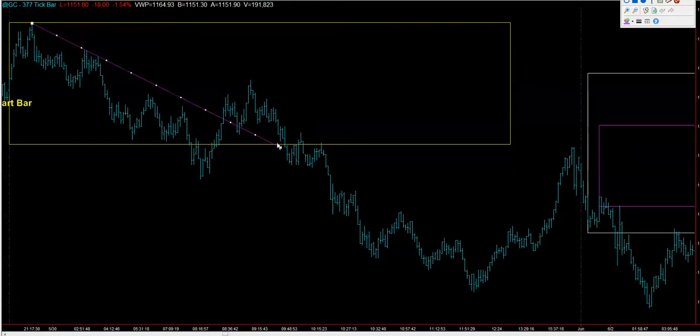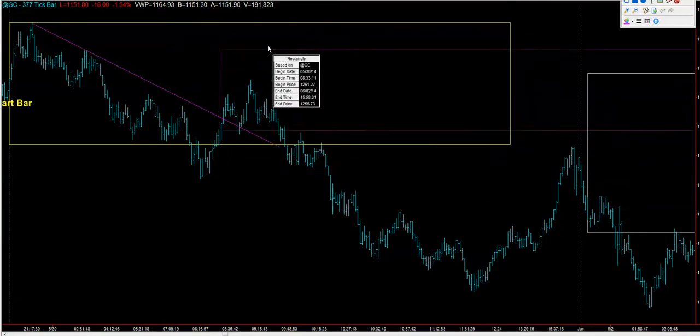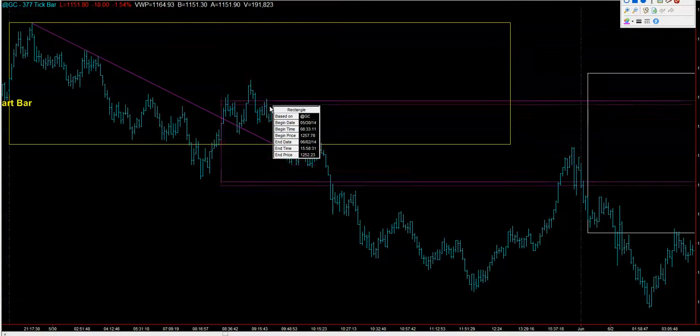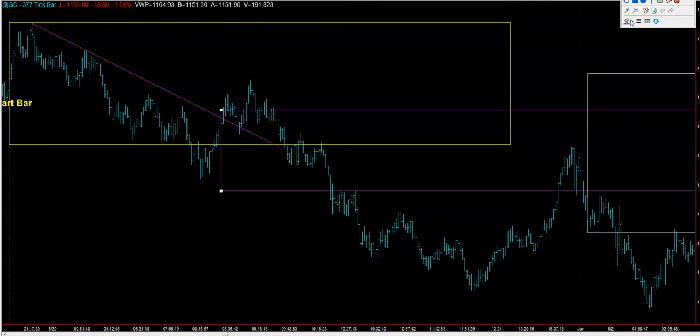Okay, that trend line gives us that. We get two higher breaks like that. We get our entry. Take our measuring tool for our target, it's not met. Our measuring tool for our stop is met here, and we are stopped out of that trade. So I'll mark it as a bad trade.